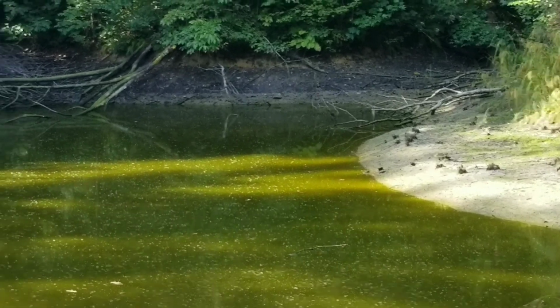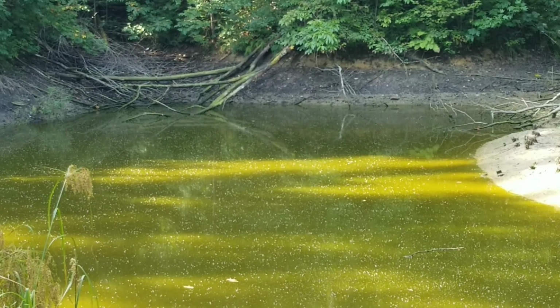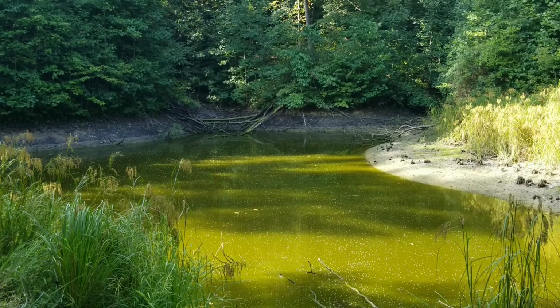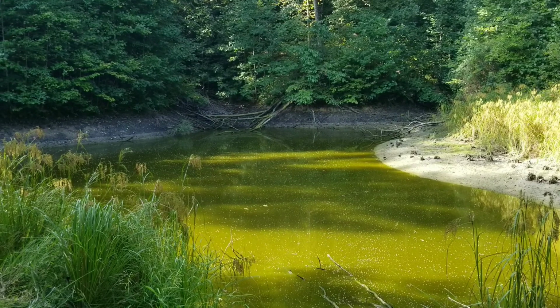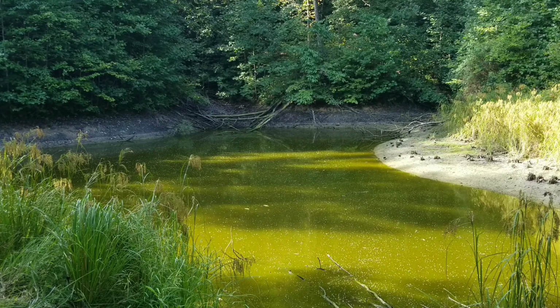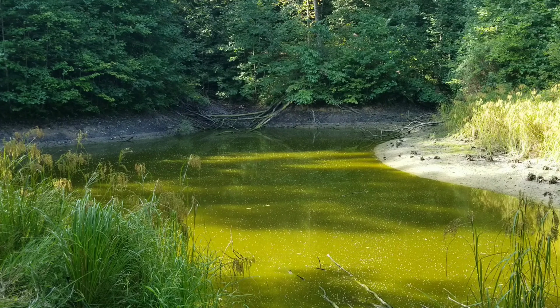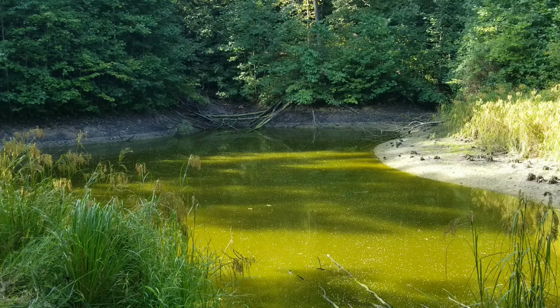We haven't bought and stocked the pond with any fish. Believe it or not, I haven't even had a chance to fish in it yet this year. Here's our new rooster, he's in the background. Some of the grandkids and their parents have been up here messing around this summer, and they've caught some bluegill. That's about it. We've got some frogs in there. I'm told we have some turtles, but I haven't seen any. I've seen a lot of frogs, a lot of bullfrogs. We have a neighbor down at the end of the road, and we let him come up here and mess around. He's lived here a long time, and I don't care. He's a good old guy, seems to be.